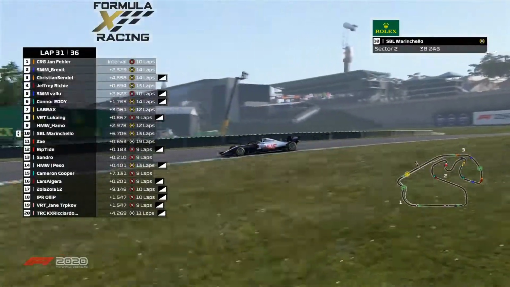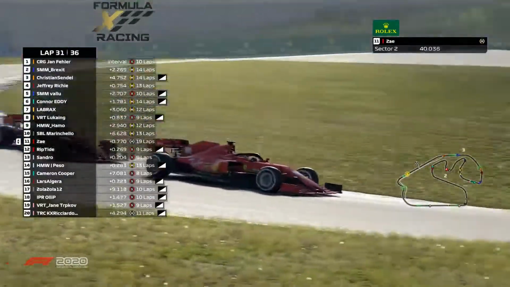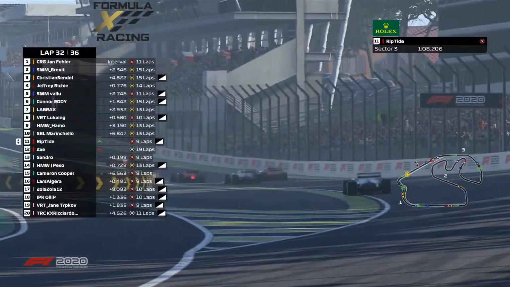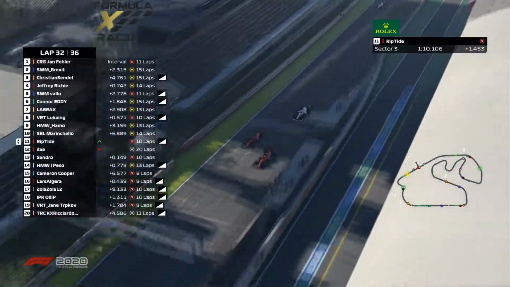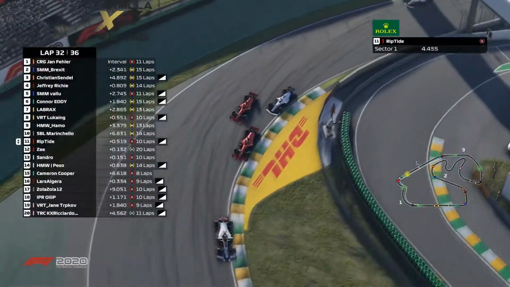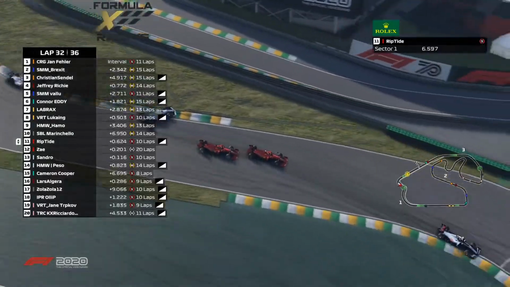The Ferraris almost make contact there. They might have even had a bit of a tap as they ran wide. Here come the Ferraris then. Here comes Riptide trying to get past Zay. It's going to be a matter of course, really, with the difference between their tyres: 10-lap-old softs versus 20-lap-old hards. It's no contest in the end, and Riptide gets past.